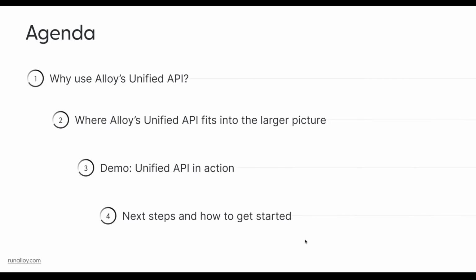We'll go through a demo and show you the unified API in action, not just the backend and how you can actually stand up these integrations quickly, but also the authentication process and what your end users will actually experience when they access and activate these integrations. And then at the end, we'll talk about next steps, how to get started. This is a self-serve product, spoiler alert. So we would love for you to get your hands on it, start trying it for free, giving us your feedback. And so we'll provide some context into how to do that towards the end of this.